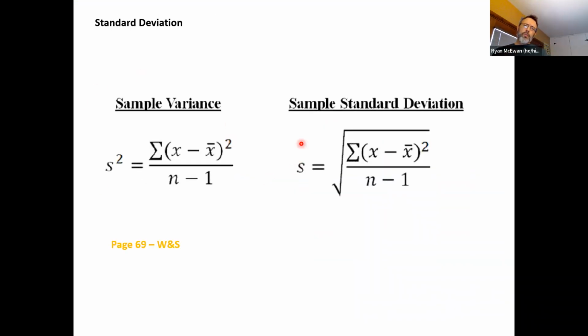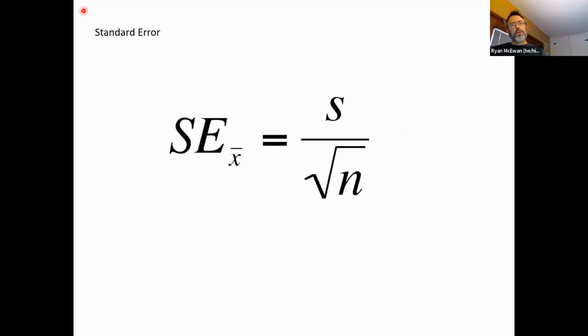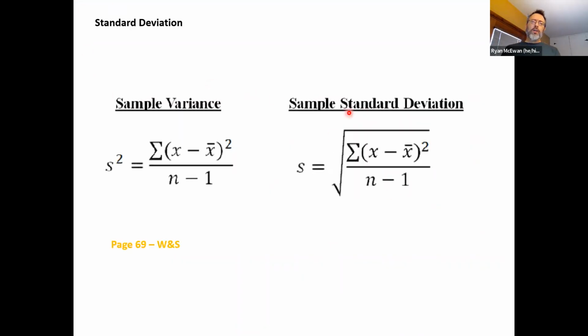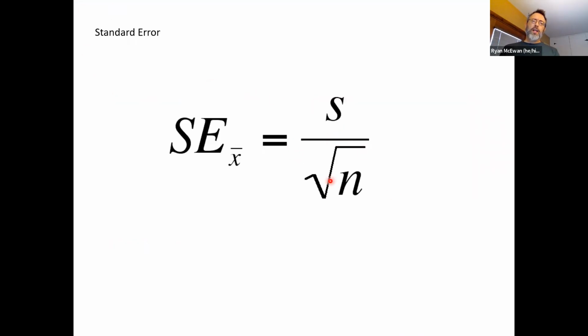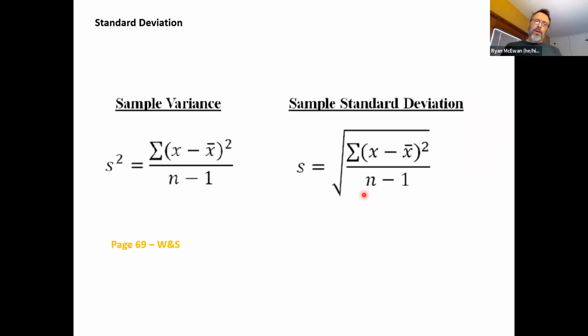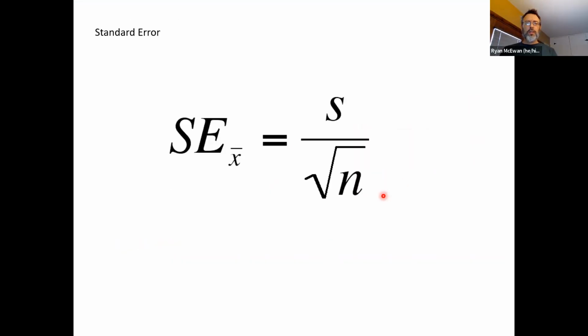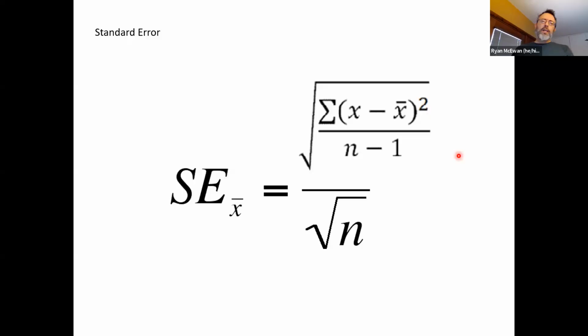And here's the variance. You might hear sometimes standard deviation. Now I've taken the square root of this. You might hear about standard error. Standard error is S divided by the square root of N. Remember, underlying it is all this stuff I just talked about. Sum of squares is in here. Yeah, this is what it looks like.